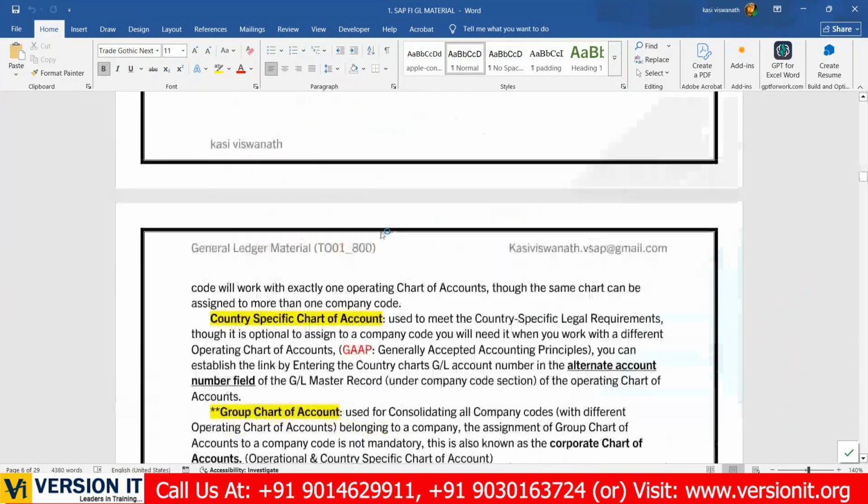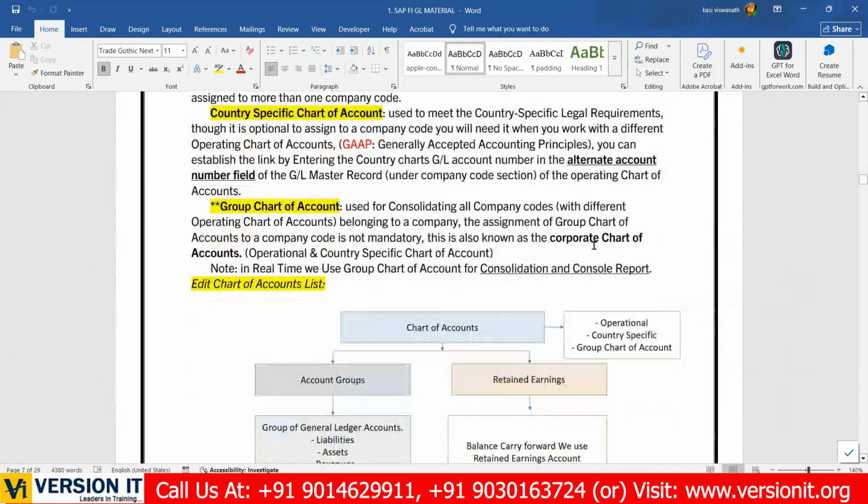Now, heading group chart of account. Use it for consolidating all company codes with different operating charts of accounts belonging to a company.